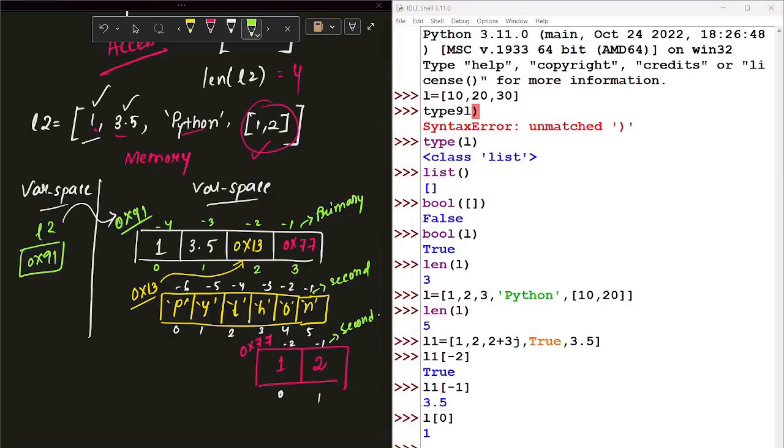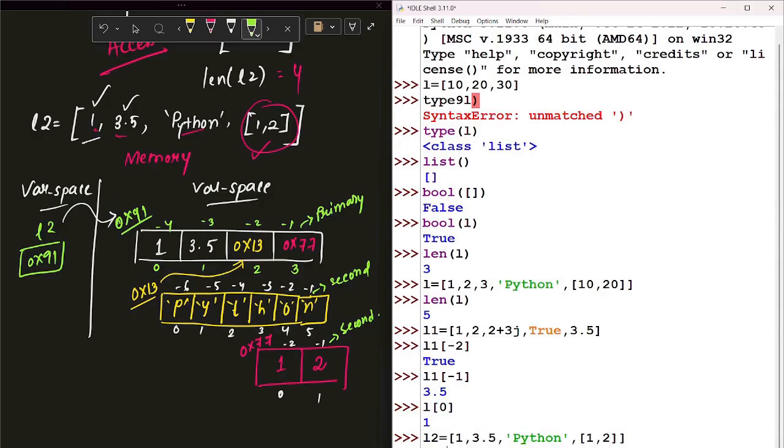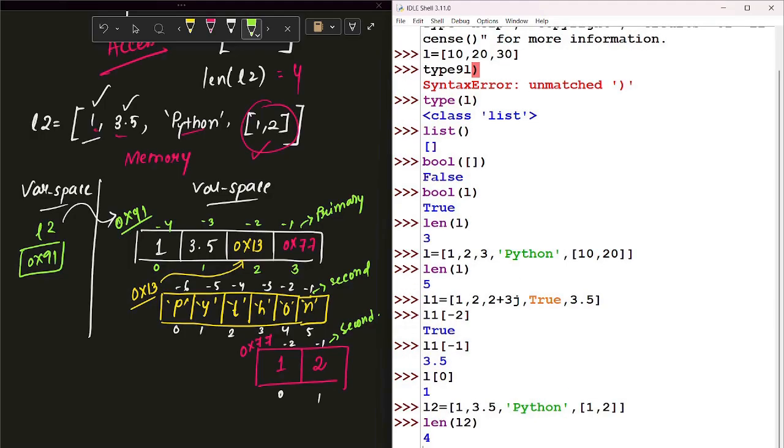Now let's access them. Let's take L2, which is 1 comma 3.5, after that Python, and then a nested list, 1 comma 2. Let's verify the length of this L2. It is 4, clear.